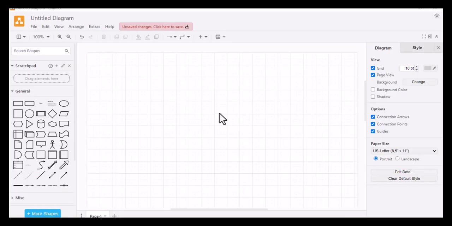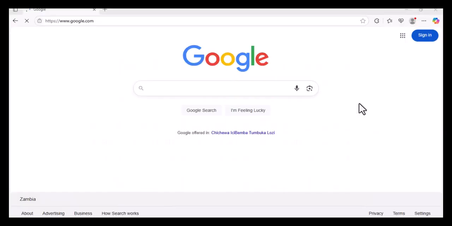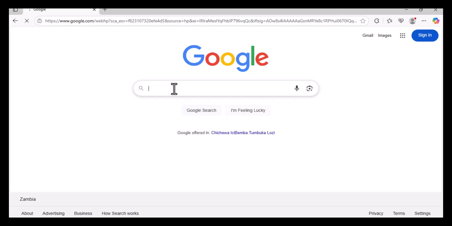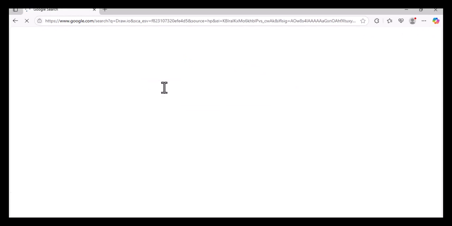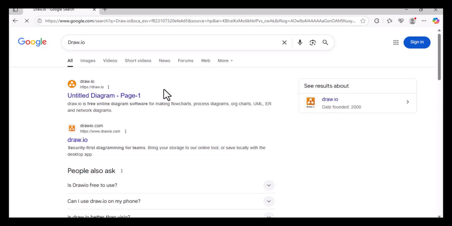Okay guys, so the software that I have opened on my computer is called Draw.io. Once you head over to google.com, you can just search for Draw.io. You run this search, and you're going to see this first link here, which is this icon here, Draw.io.